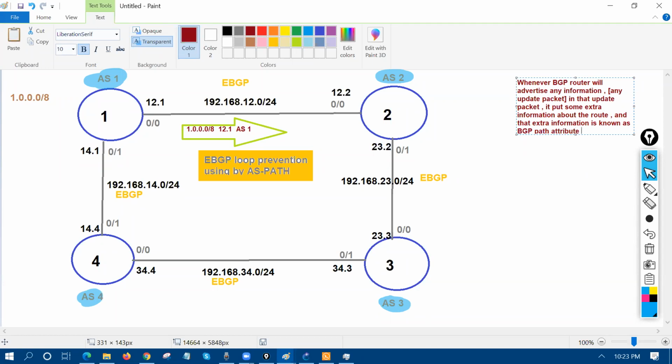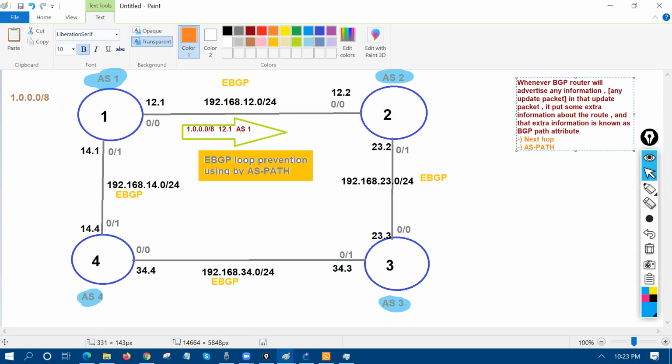One of the attributes we have is the next hop information, and another we have is the AS path information.